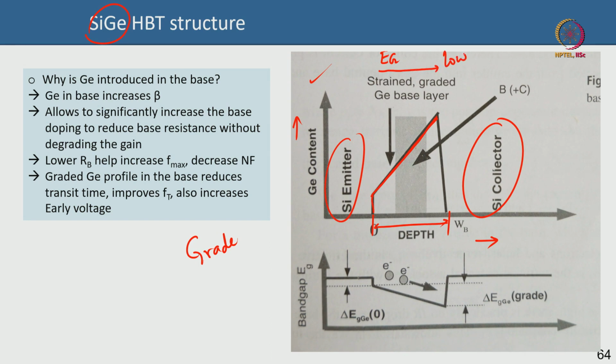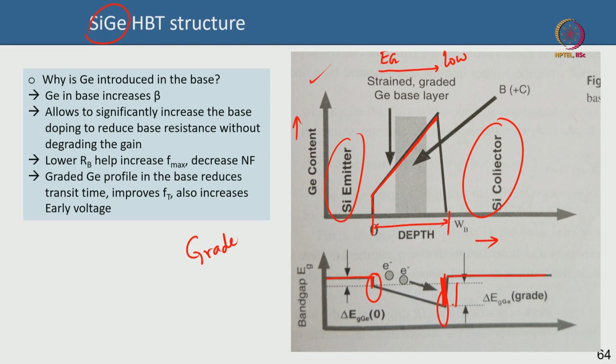Okay. So, the electron conduction band profile looks something like that. This is the silicon conduction band profile of the emitter, this is the silicon collector. In the base, the germanium concentration will start from some x percentage and go to some y percentage, where y is greater than x. So, the discontinuity on the emitter base side is low because the germanium concentration is low. The band gap of silicon germanium here is almost equal to that of silicon, with a small difference. However, at this side the germanium concentration is higher, which means the band gap of the alloy is also much lower. So, the conduction band discontinuity between the silicon germanium base and the silicon collector is pretty large, that is why you see that.